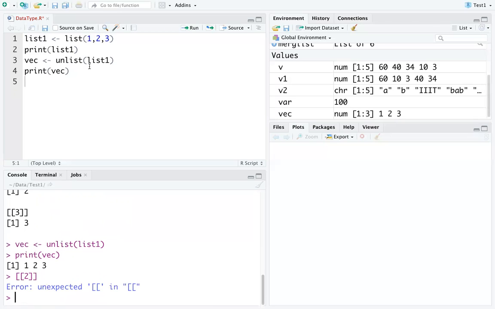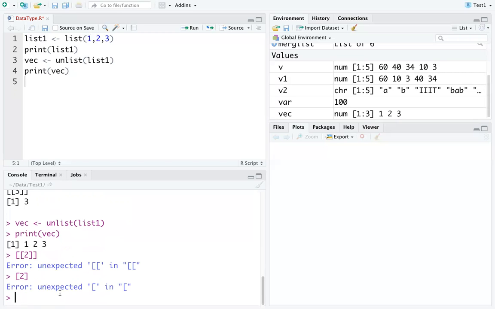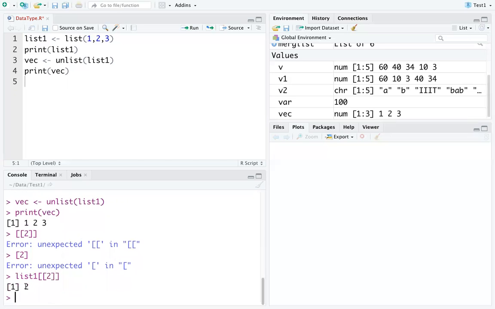Previously we could access it. Right now, to access this 2, wait, yeah, it will be list 1, and then I'll apply 2. Let's see. Yeah, I'm getting 2 here from the list.